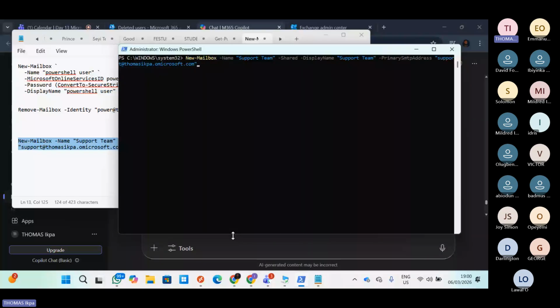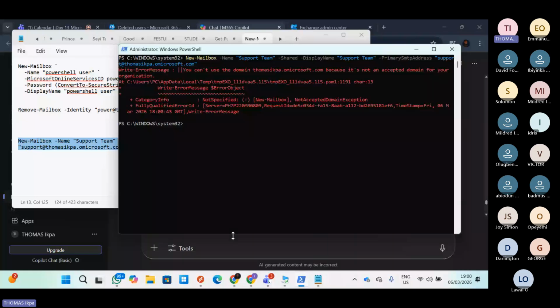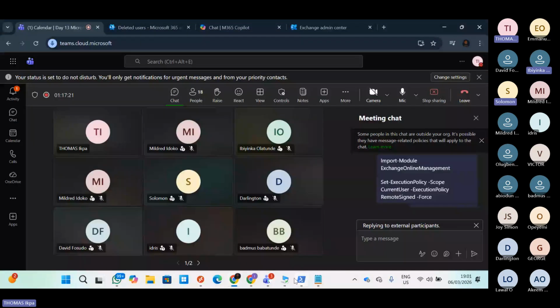I'll hit enter. There's an error, right? I've already seen the error. Who can tell me the error here? Can you read through the error? I want somebody to tell me the error. Can somebody try? Yes, if you look at the error, domain.